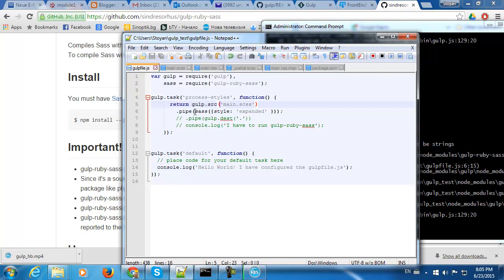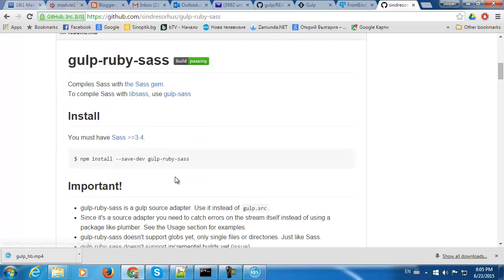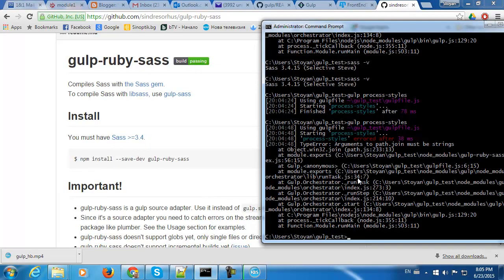Pipe sass, gulp.src main SCSS, pipe sass, process with Sass, and after that destination, blah blah. Okay, so where is the problem here? It says gulp-ruby-sass. Notice Sass should be 3.4 or even more. Mine is.